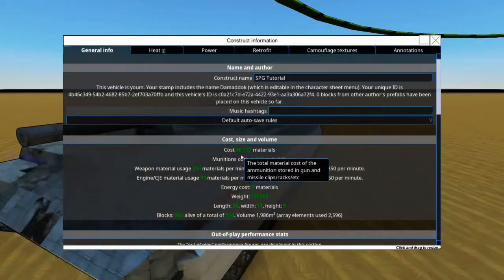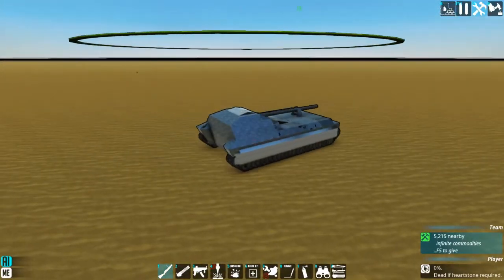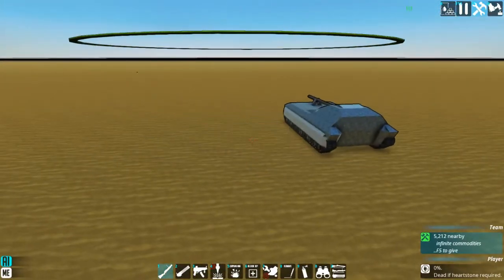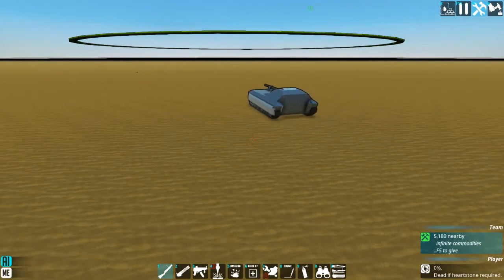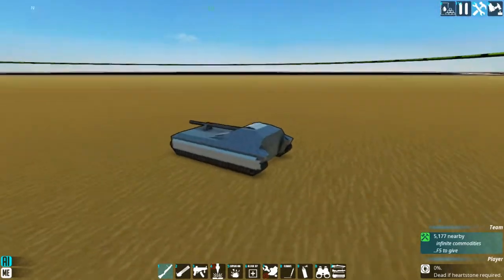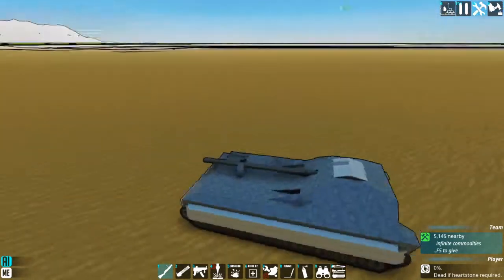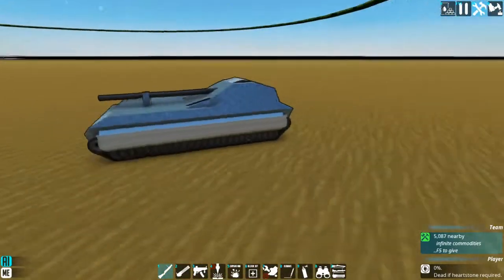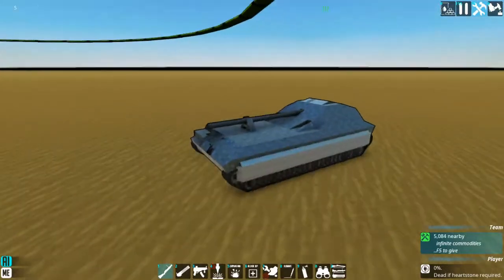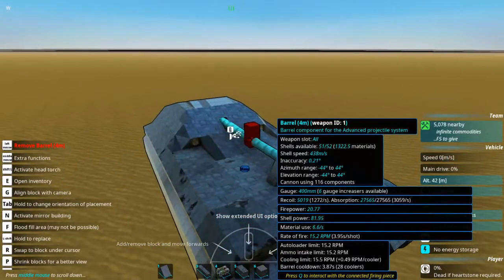Now let's see here, the cost is 40k materials, that shouldn't be too hard to get in Ashes. Probably not something I would use as a starter unit, although if you re-tetris a few things around, you could probably get this to fit into a much smaller hull. Again, a lot of this is just built for demonstration purposes, so you guys can kind of see how I go about doing it. Let's have a look at the insides of this real quick.